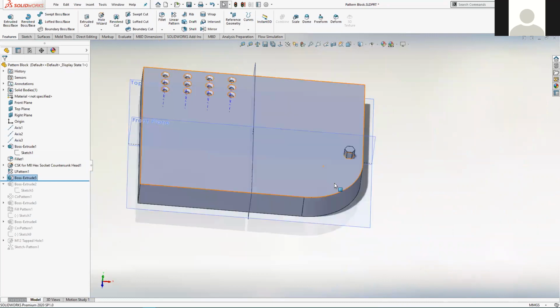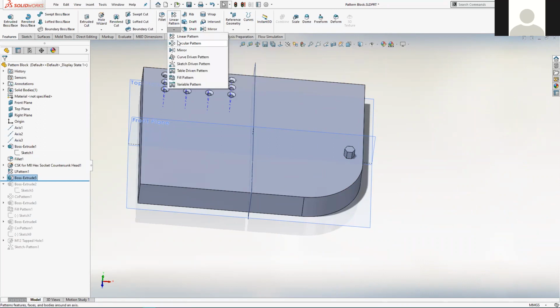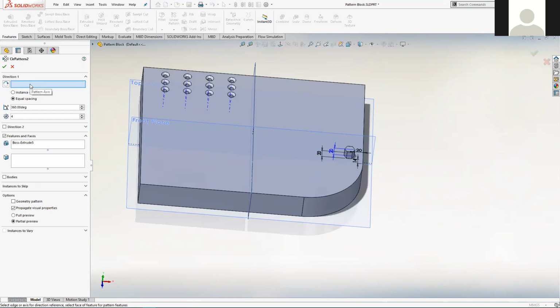So let's create that pattern. I've already said it's a circular pattern, so you access it in the drop down below the linear pattern that we've already used. So circular pattern, it's the next one down. Direction 1.